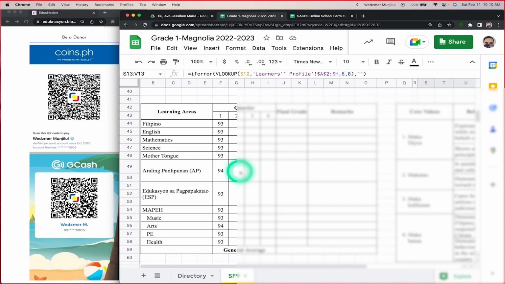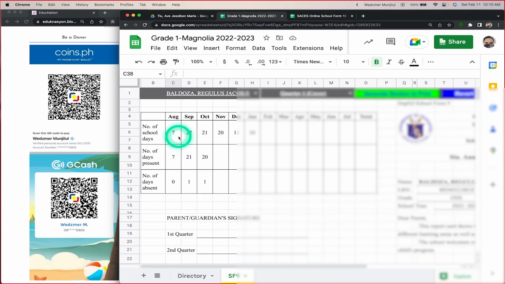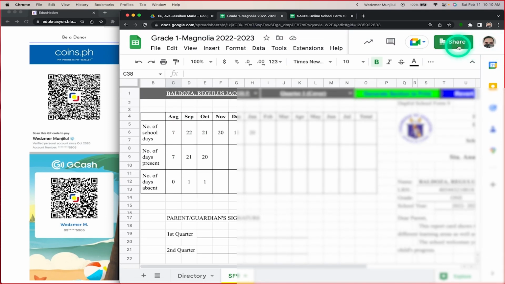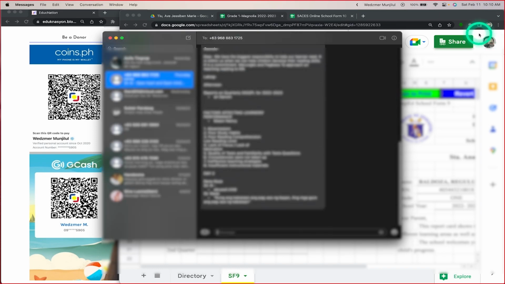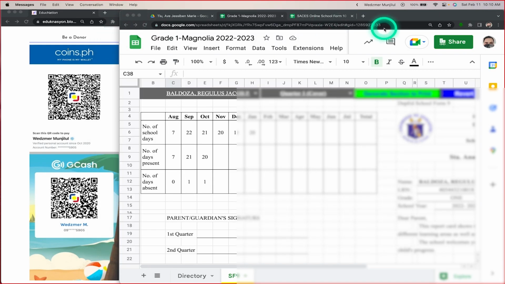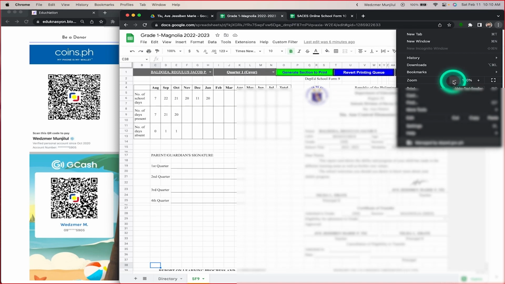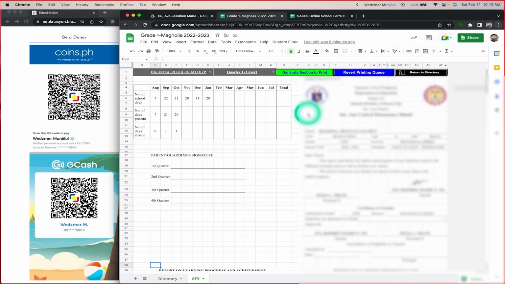So, paano ba siya gamitin? Ganito po paggamit niyan. Zoom out natin. Kung makikita nyo po, merong tatlong button.